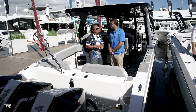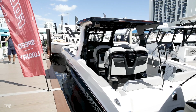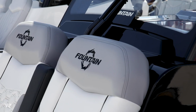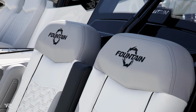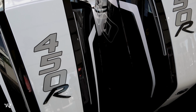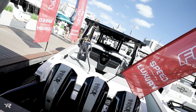We are now at the Fountain Powerboats booth, and we are on board their new 38 SCX, which debuted yesterday. It's a new redesigned, reimagined 38 from their previous center console. This one has triple Mercury Racing 450Rs. What is the propeller configuration on this one? Sure. Fountain has a few of these center console lines where they really push the envelope for top end speed. They love pushing the big numbers.